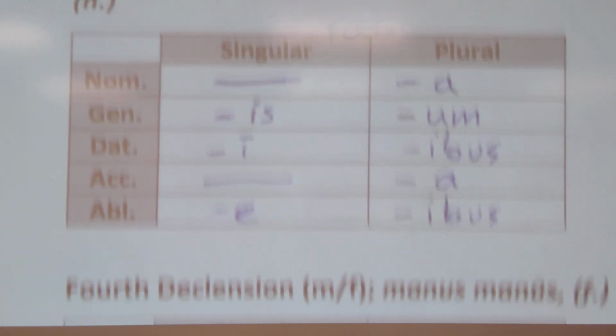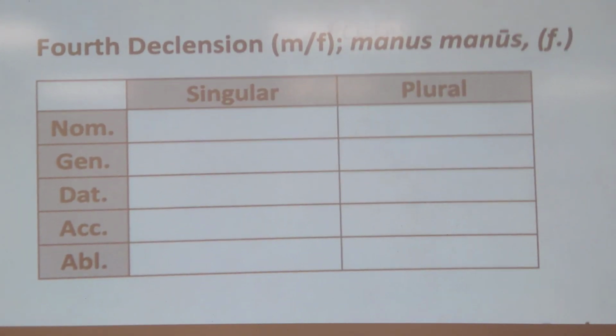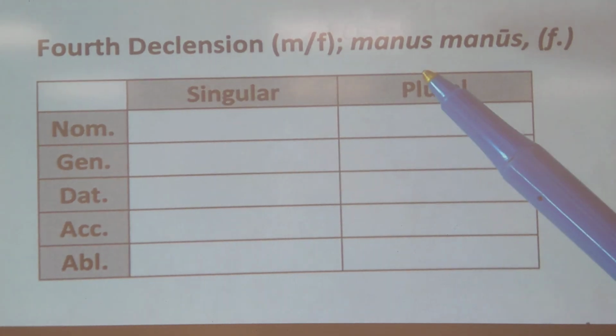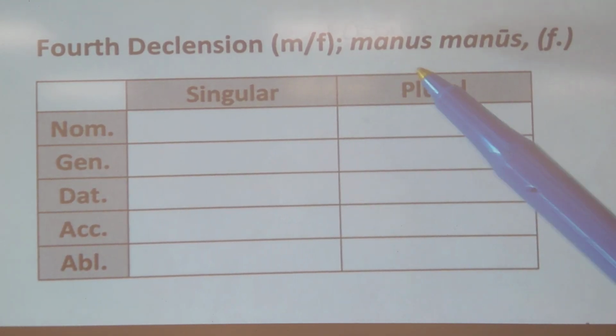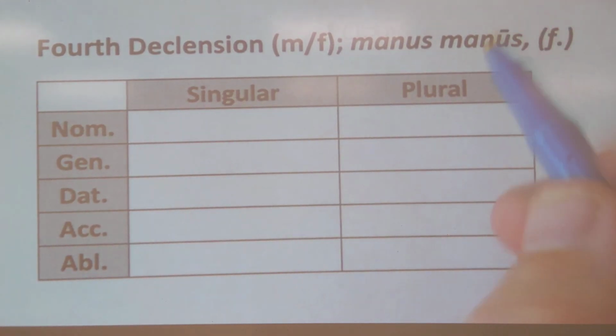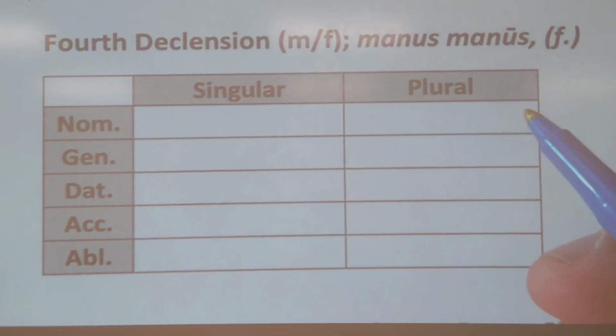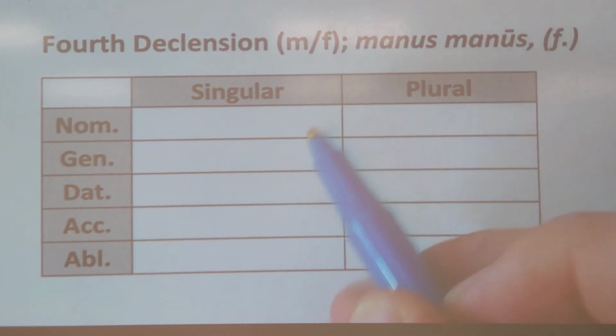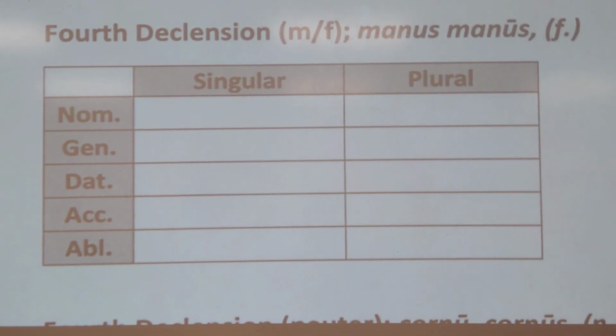Let's do this. So, for the fourth declension, you have a really similar thing. For masculine and feminine, the endings are the same, and you cannot tell by looking at the word. You just have to memorize what gender each individual vocab word is. Fourth declension, well, this one's a little weird, I'll just say. But let's go ahead and write those out now.